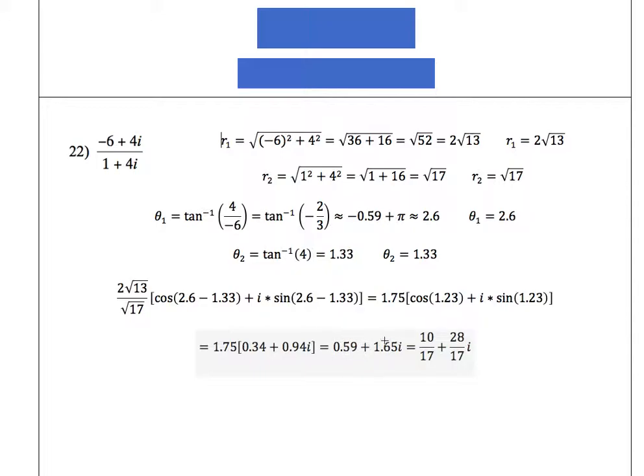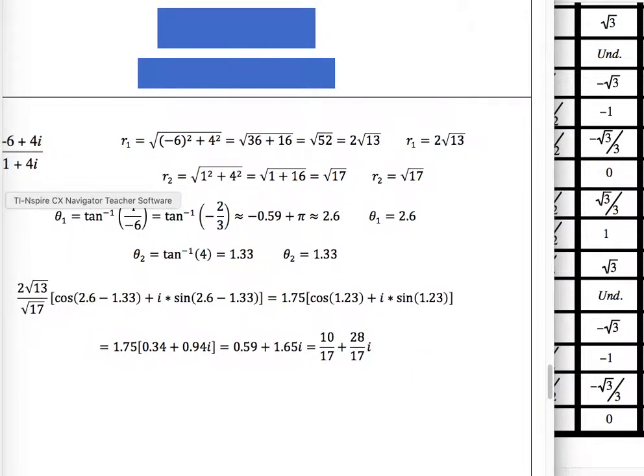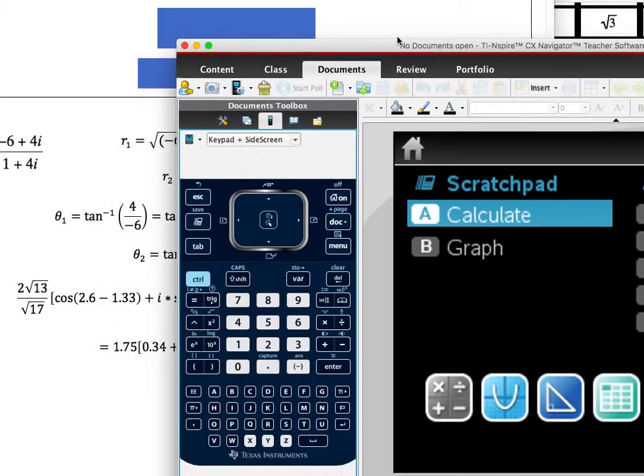with this, okay? But I went ahead in my calculator and I approximated it to a fraction, and it gave me some pretty neat fractions. So if you get something like this and all the answer choices are in fraction form, go ahead and approximate to a fraction. So to do that, let me see if I can show you how to do that really quickly. I might have to do some of the calculations.